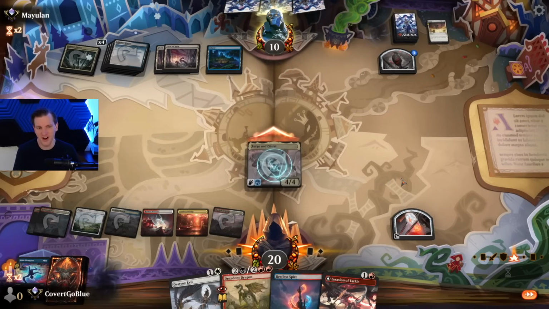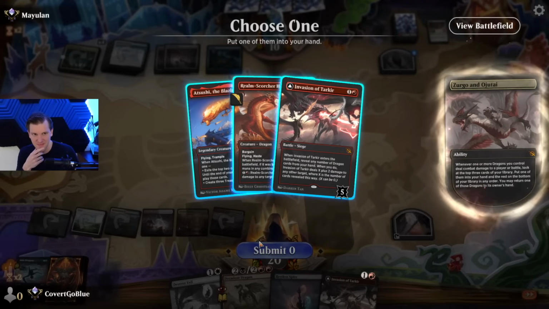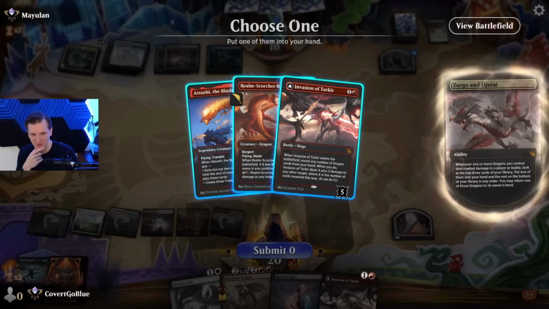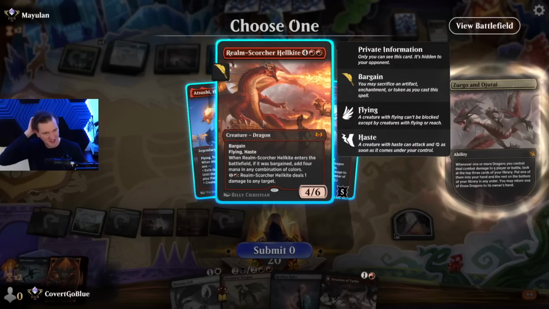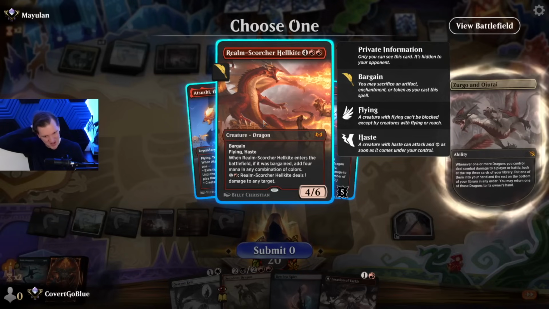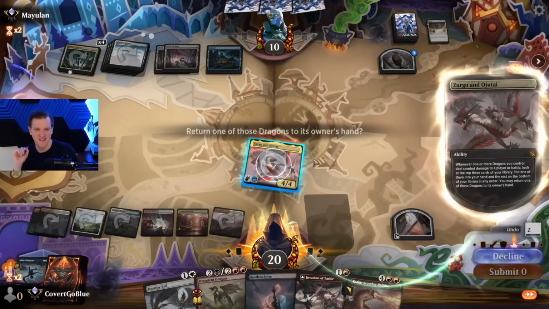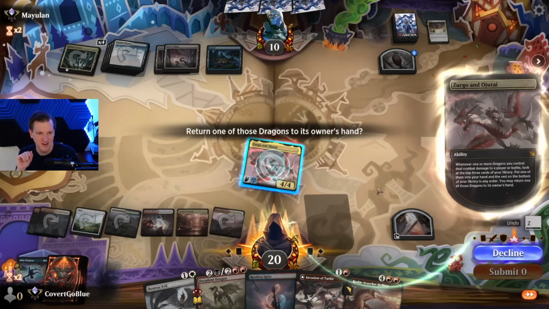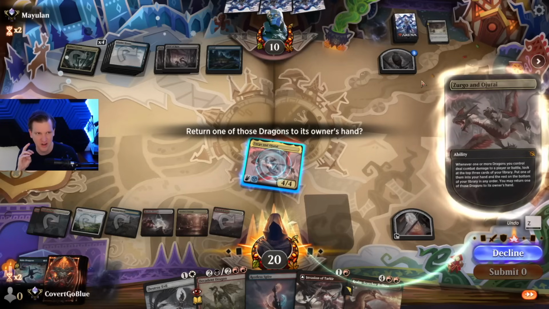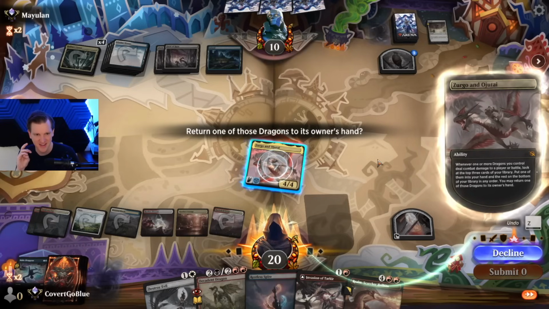Do we return it to our hand this time? Another invasion? We can go burn you for 4, burn you for 4. We also have the Hellkite here. I do want to try the Hellkite on him. New card type. Return to hand or decline. I mean, it really worked. It played around Sunfall. They don't seem to have a way to deal with it yet.